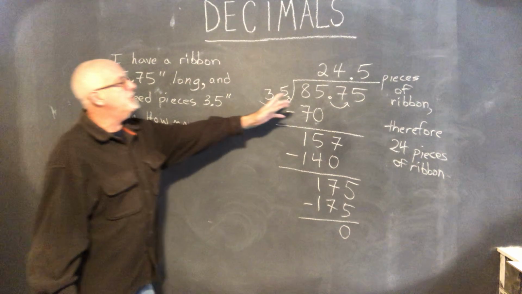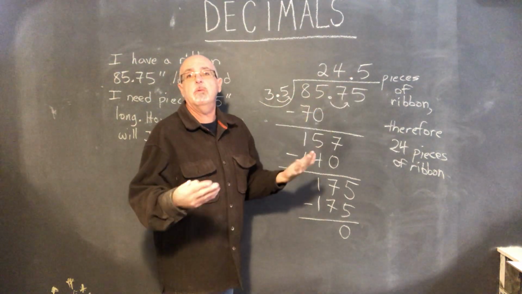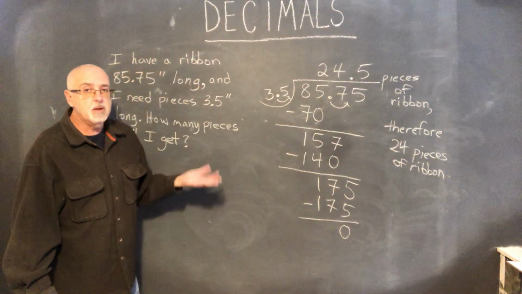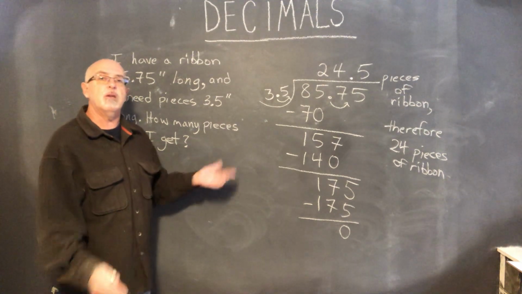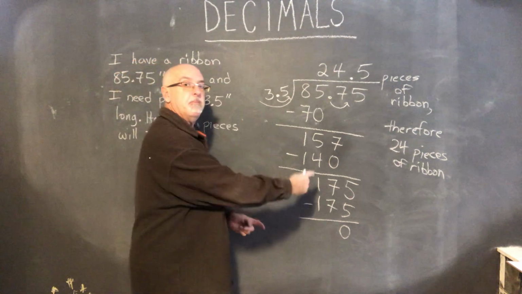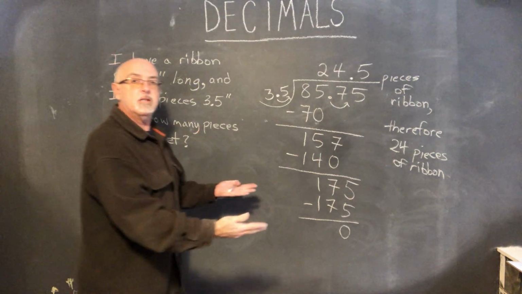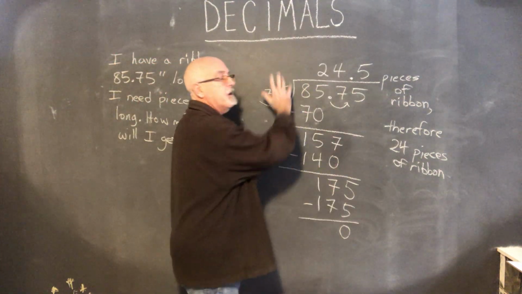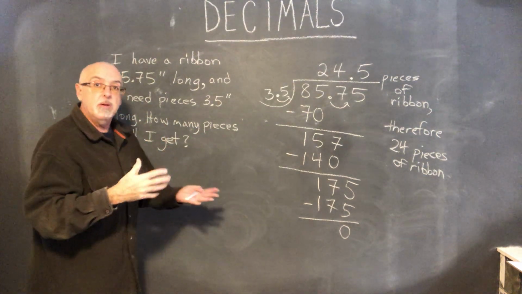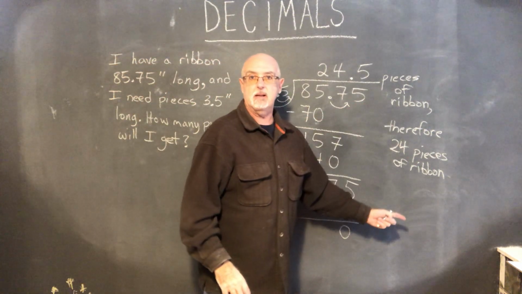But notice how normally the rounding rules have us round 24.5 up to 25. But we can't say we have 25 pieces of ribbon because one of them wasn't long enough. So we have to round down. We have to break the normal rules of rounding and round in a way that matches the situation. And that means there's a little more to this than when you just do the straight math. The word problem puts you in a position where you have to think a little bit more, and sometimes you have to apply certain types of common sense like that in order to come up with the best answer.